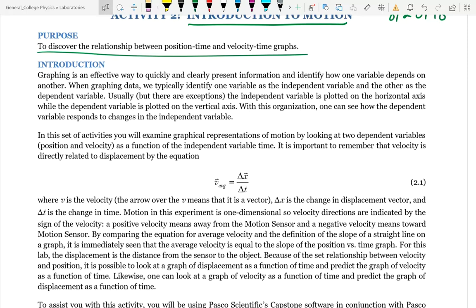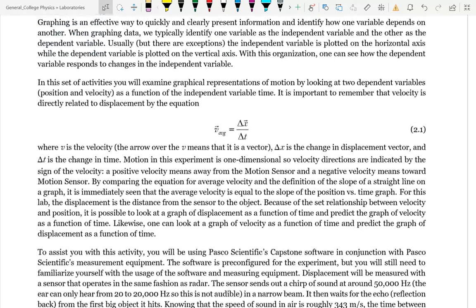And of course, I have all of this background theory here. There's only one equation. So you need to have that in your equations, and you need to have v is speed or velocity. In this case, once again, it actually technically is a one-dimensional velocity. Plus means going away from the detector. Minus means going toward the detector. And then x is position, and t is time. So you need to have the equation and those definitions. We're not going to use the equation anywhere because the computer is going to be doing all the calculation for us in terms of that equation.